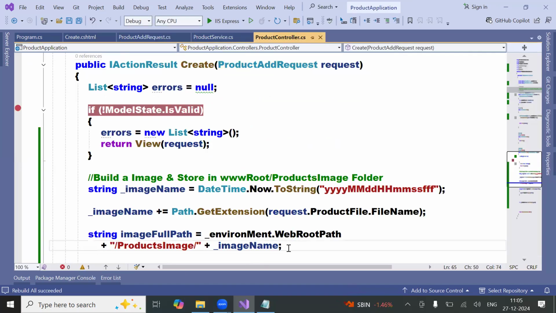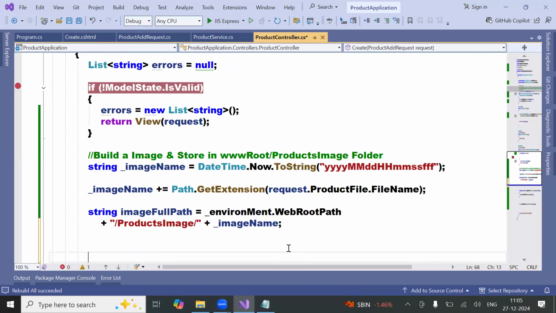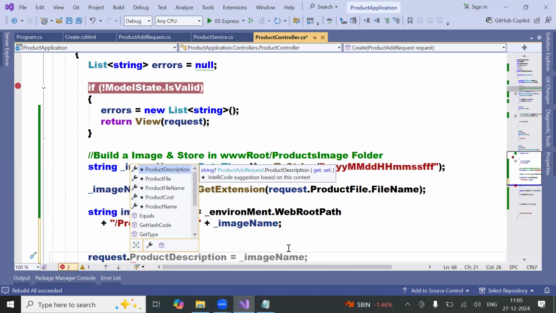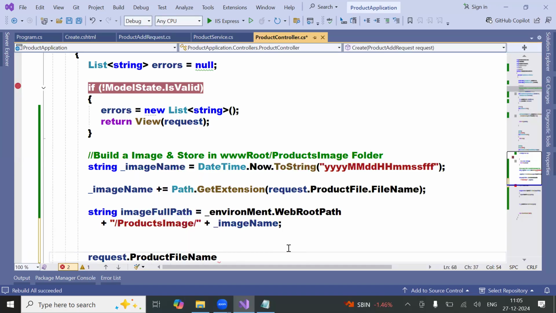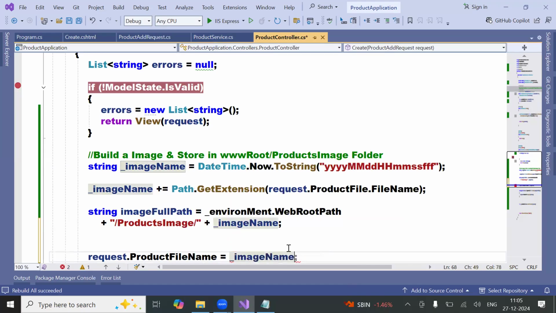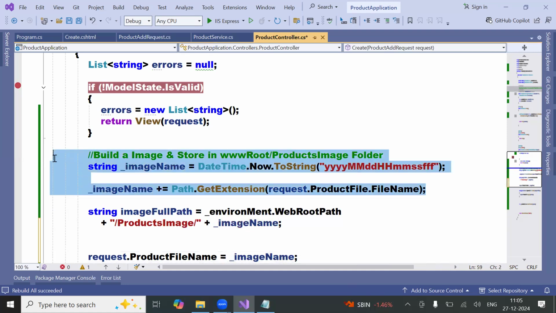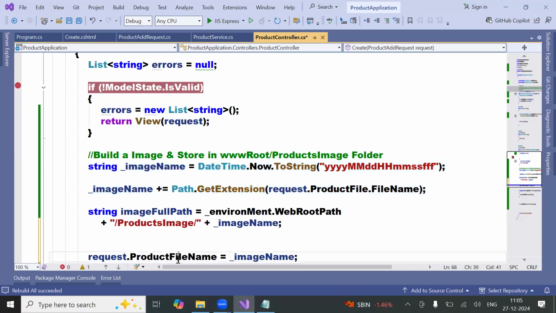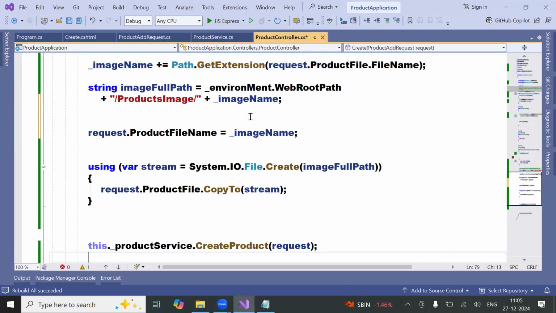Here you simply say request dot product file name equal to underscore image name, because this is the name I'm going to store in the DB. This file name I'm going to store in the DB. Whenever I retrieve, I'm going to get the image path from this particular database. So that's why I'm using it here.